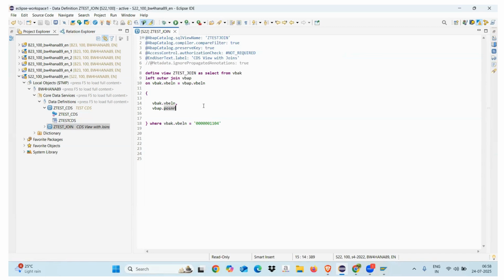So always remember this: if the same field is available in both tables, we need to specify the table name here. Otherwise, it is not required. Just remember this option. If the same field is coming from both tables, we need to mention VBAK dot. Otherwise it is not required. So POSNR is coming from only the VBAP table, so it is not available in the VBAK table, so I just mention the field. If you give it for the common field without the table name, then you will get the error, because the system will not understand that the same field is available in both tables. So we need to specify the table name. Always remember this point.